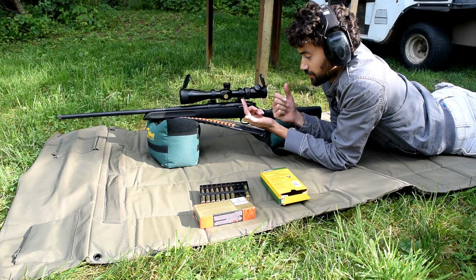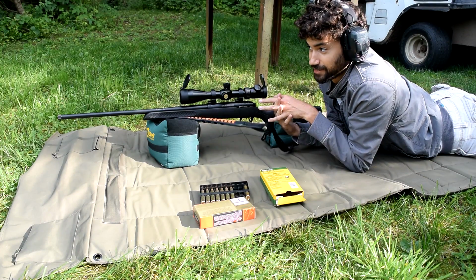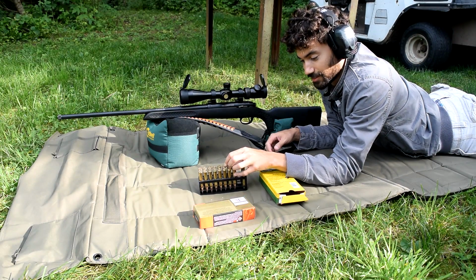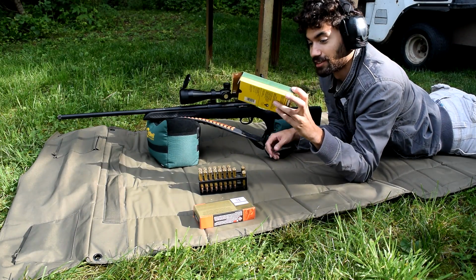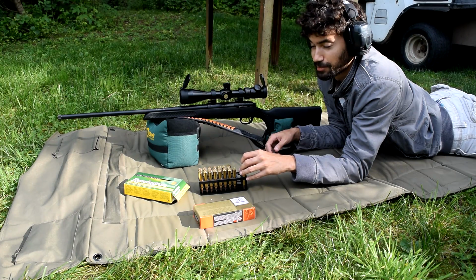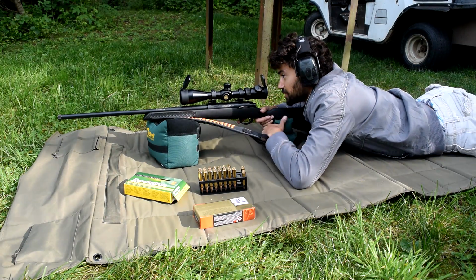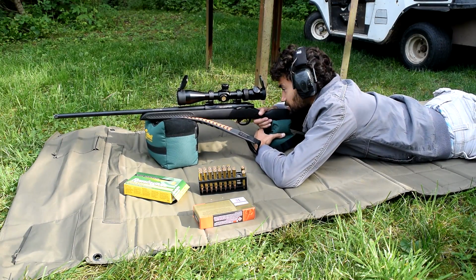Okay. I just bore sighted in at the paper there. I'm not going to shoot my steel because this is a 150 grain projectile going at 3,300 feet per second, which is going to destroy my steel. I normally shoot at steel, but I'm not going to do that. So, let's hope I don't die. This recoil.